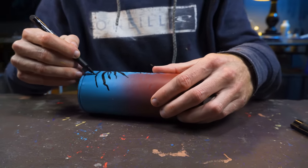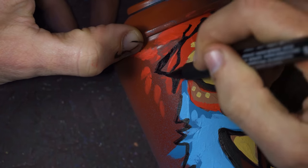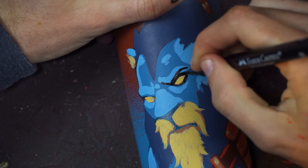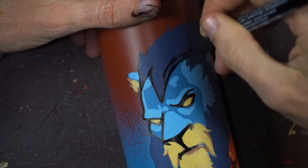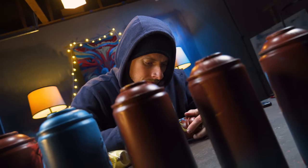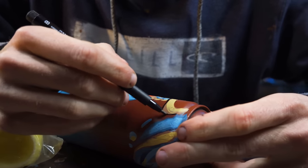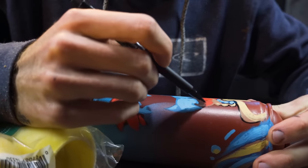Sometimes I felt like I could even paint with the pens too, using it loosely like my brush and getting even more energy into the piece. I was so in the zone at this point that I had totally lost track of time. I had been painting all morning, all day, and all night, and into the next morning before I came up for air.